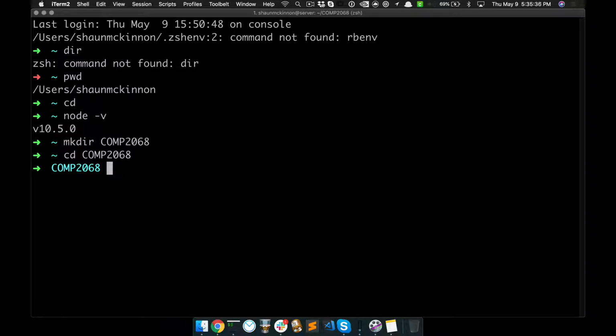Now, obviously, I don't have anything in this directory, because we just created it, right? If I want to know whether there's files in this directory, there's two different ways I can do that. If you're on Windows, to list the contents of the directory, you simply type the dir command. If you're on Mac or PowerShell or Linux, anybody rolling Linux in here? No? But you have before? Okay. If you're using Linux, PowerShell, or Mac, you're actually going to type ls. So ls, and when I hit enter, obviously I don't have anything in the directory, so there's nothing there. If you type dir, it's probably just going to show you your path.